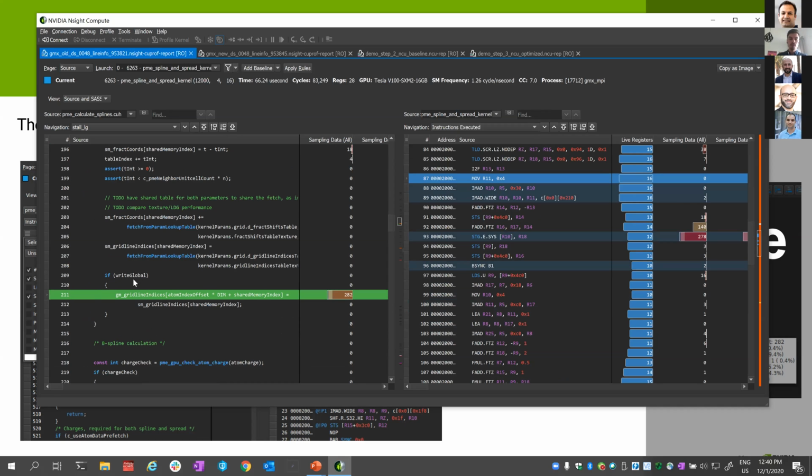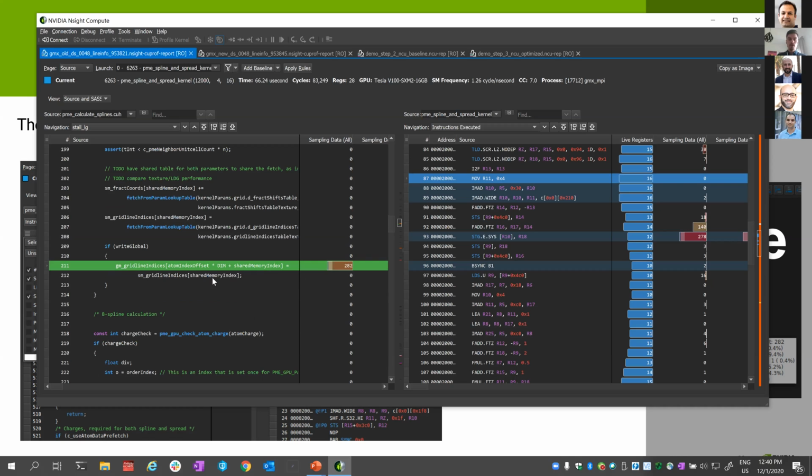You can see this write global condition here. That's because the kernel is already the optimized one with the optimization disabled, and we use the same source in old and new just to make it easier. But yeah, we see, okay, so if we could avoid writing this data to global memory somehow, then this might be beneficial.